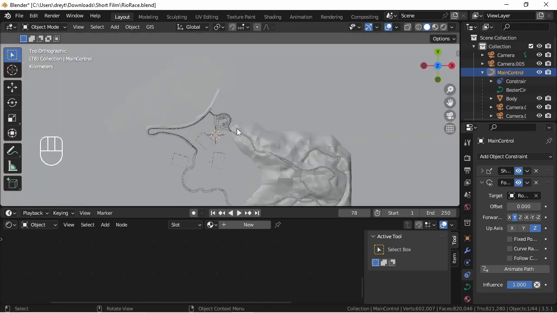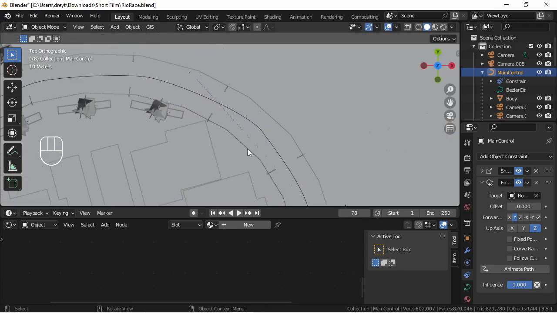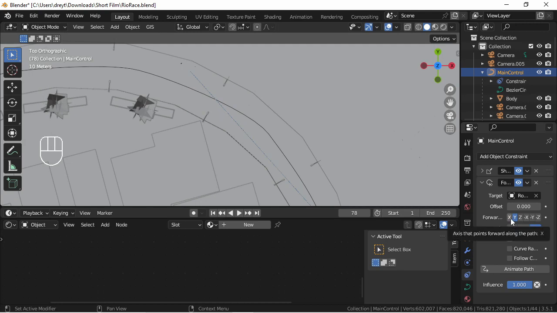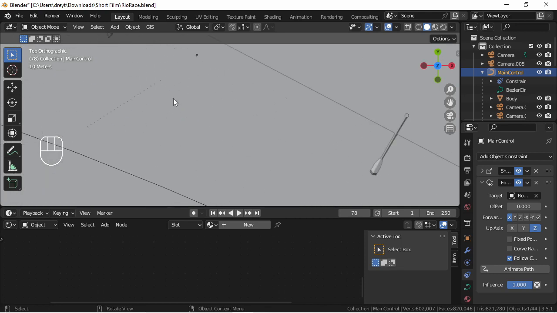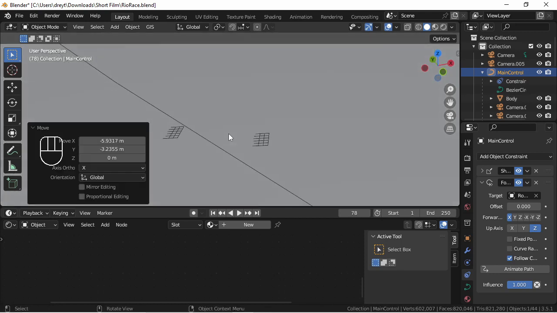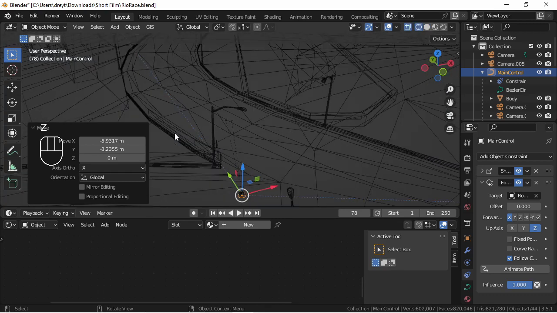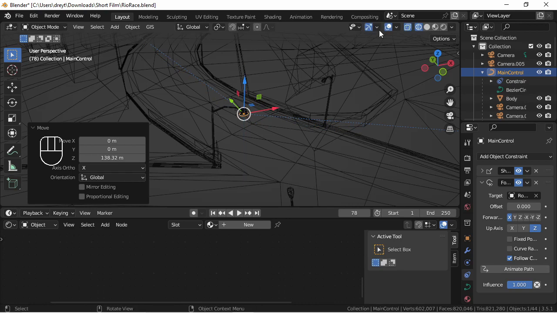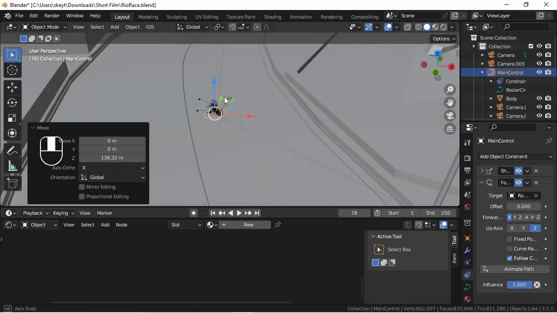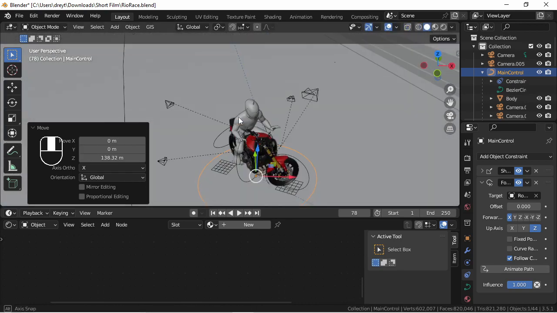I also need to set the forward axis to X and the up axis to Z, and check follow curve. So here I'm just moving around, getting the bike close to the path because it auto snaps within the region of the path. So I'm just kind of placing it and rotating it a bit to give it a proper starting look.